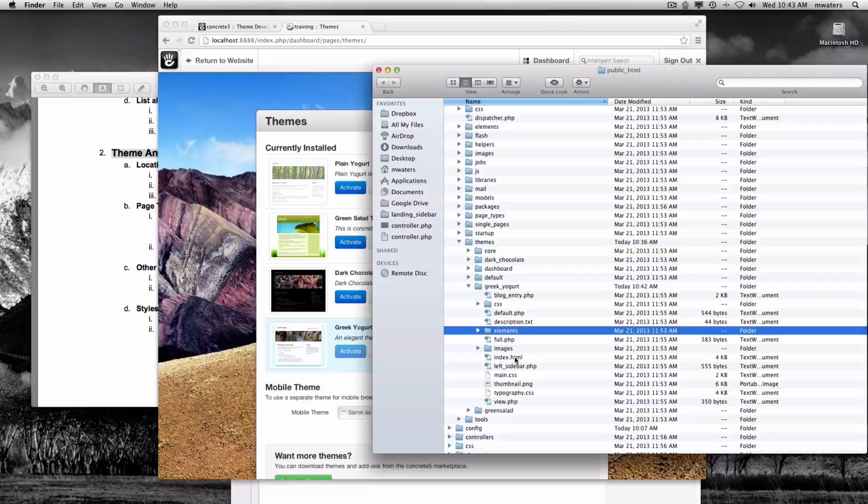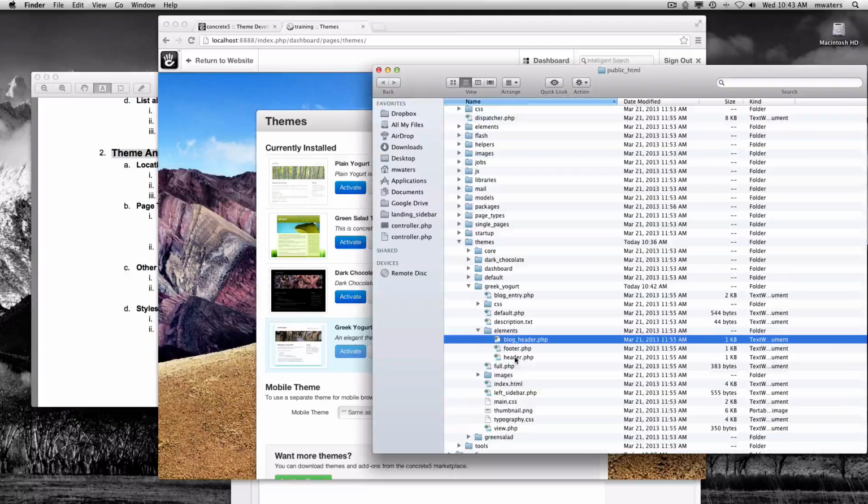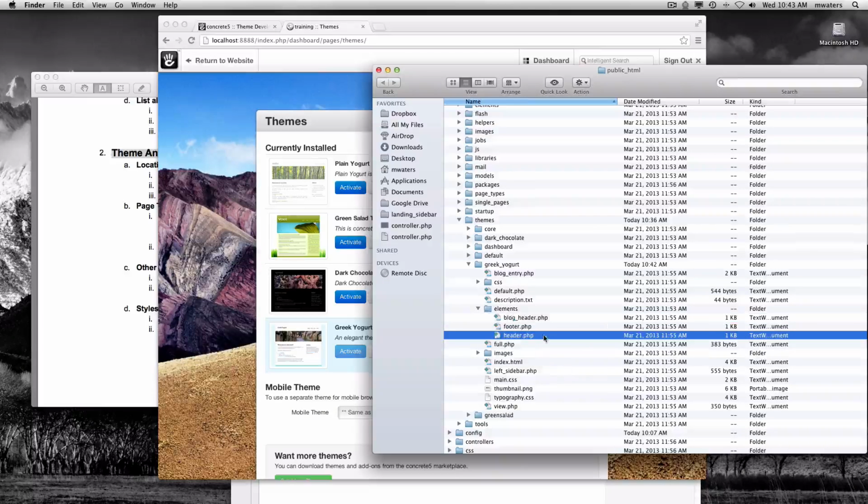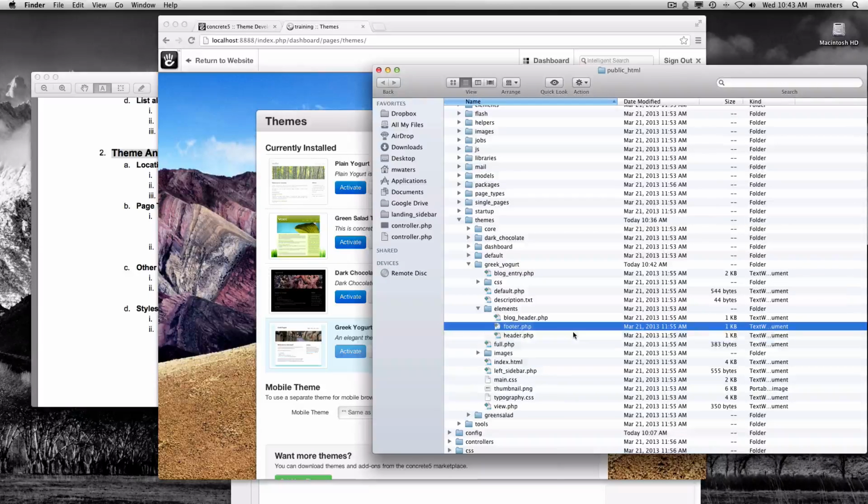And then we have an elements folder. The elements folder is a little more interesting than that. And this we'll get to in the second part of our building hour, where we actually build the theme in Concrete5. These are the reusable elements, we call them, that define the code in your header and footer of your theme. So once we have a working page type applied to our site in our theme, we'll break up the header and footer and reuse them on different page types in our theme, and reference these with includes on our page types. So I'll show you how to do that in a little while.